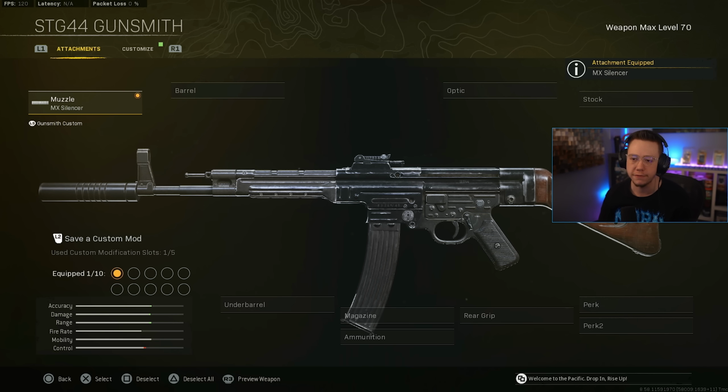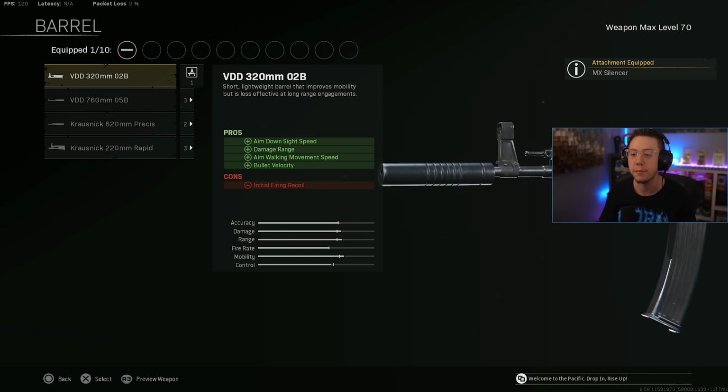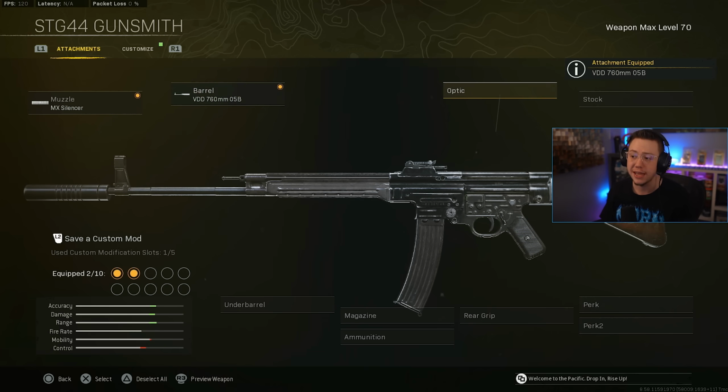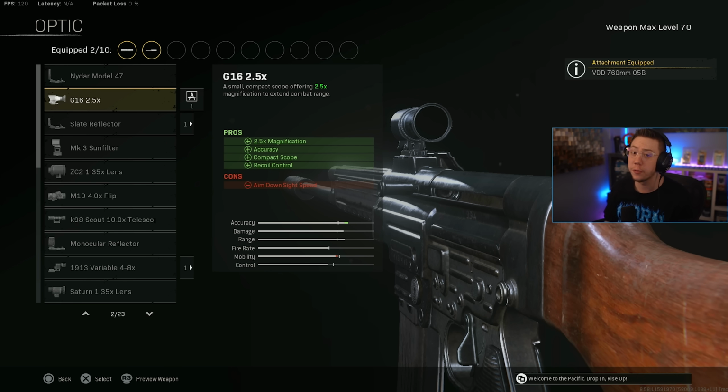MX silencer first and foremost, giving us that better range, keeping us off the map. The 760 millimeter barrel, again, better range, better velocity, better control on there as well. I really like the 2.5 times optic on this. There's no recoil. It is an absolute laser beam.